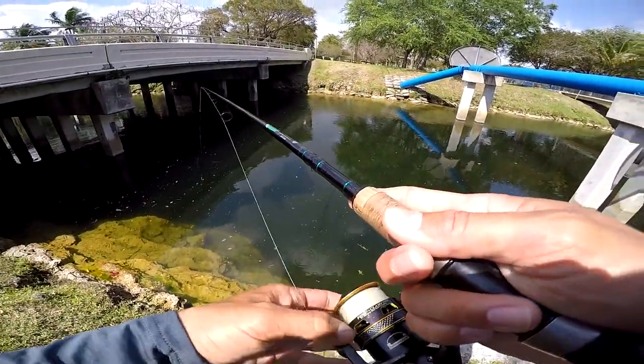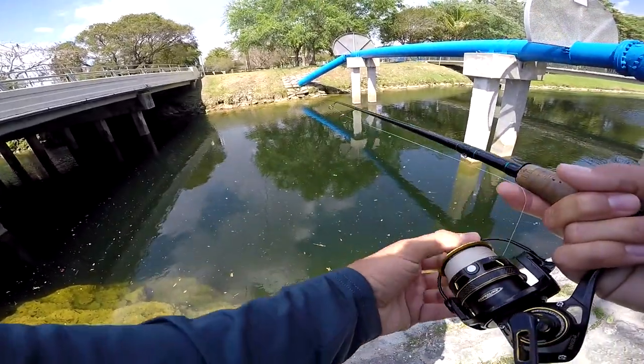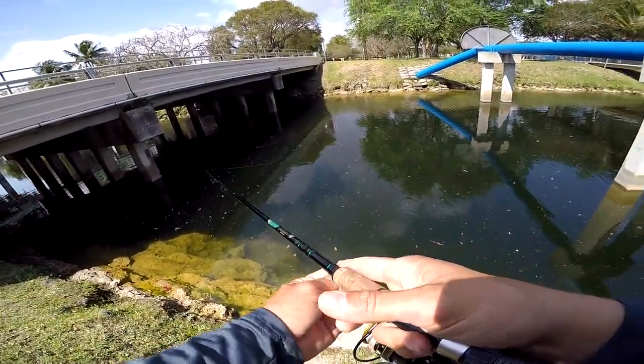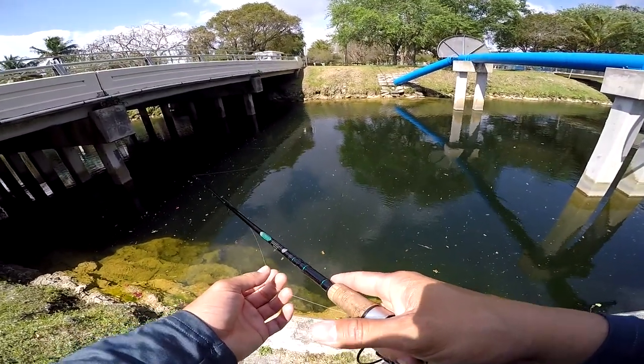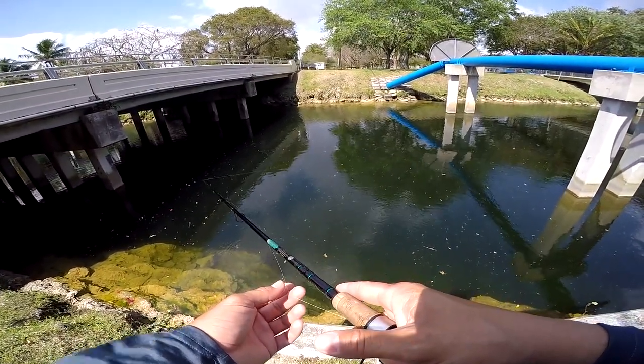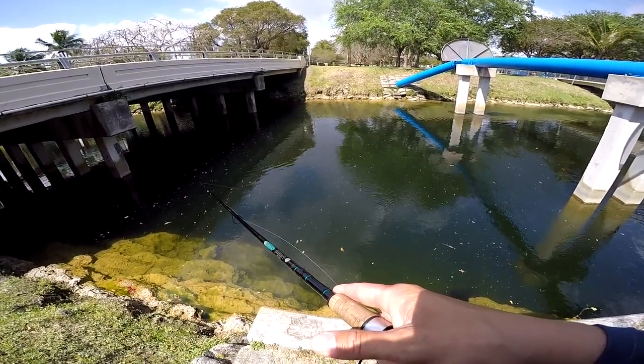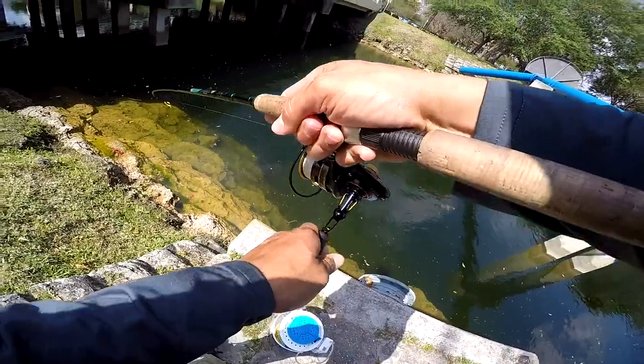All right, let's do another cast. A lot of times these baits will swim back to you also, especially when you have them hooked through the mouth. Oof, he's dead. I just whacked him off that piling. He's a goner. If he survived that hit, it either killed him or it really woke him up. One of the two. Reel down, and we got a fish on.